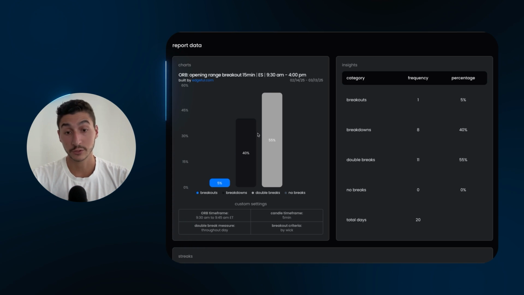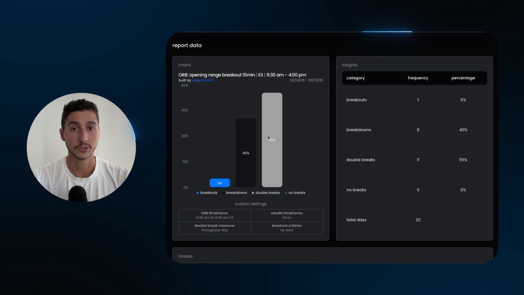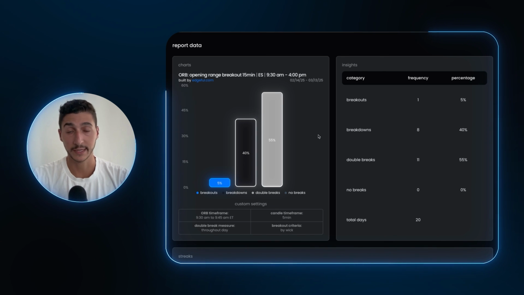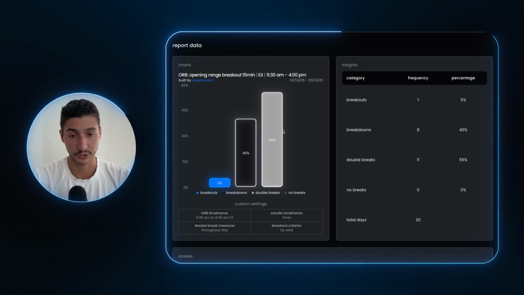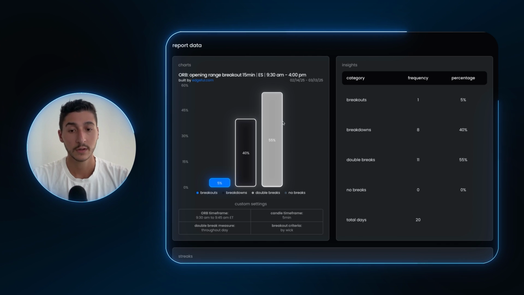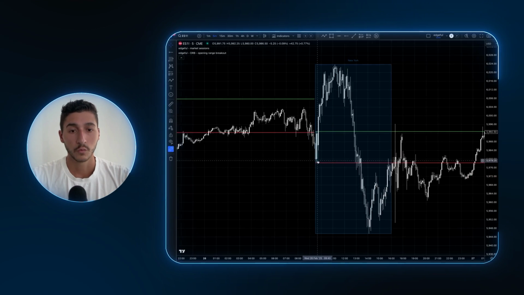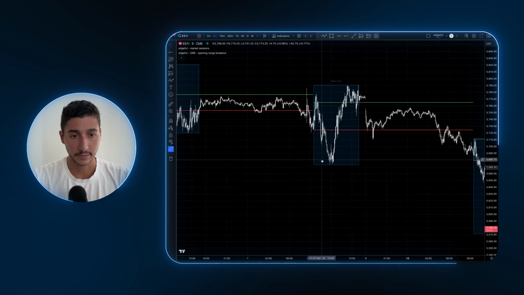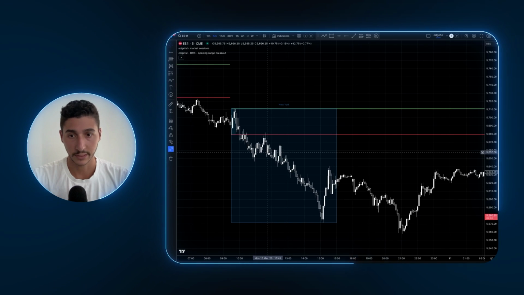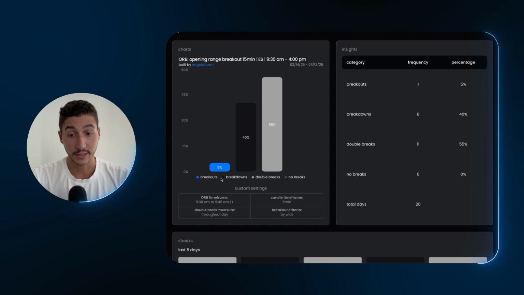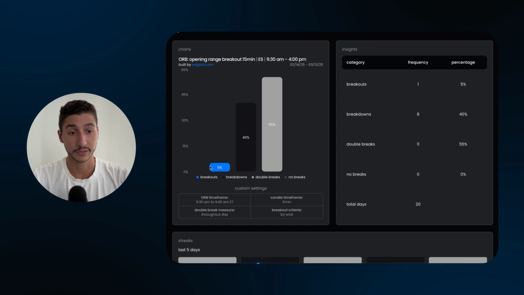Now this data is going to change very drastically, so you need to make sure that you keep up with this as the markets shift. This will definitely shift, and I'm going to show you an example of that later. But in this case, right now, if I just use this day as an example here, you can see that a breakout in the last month is extremely unlikely.